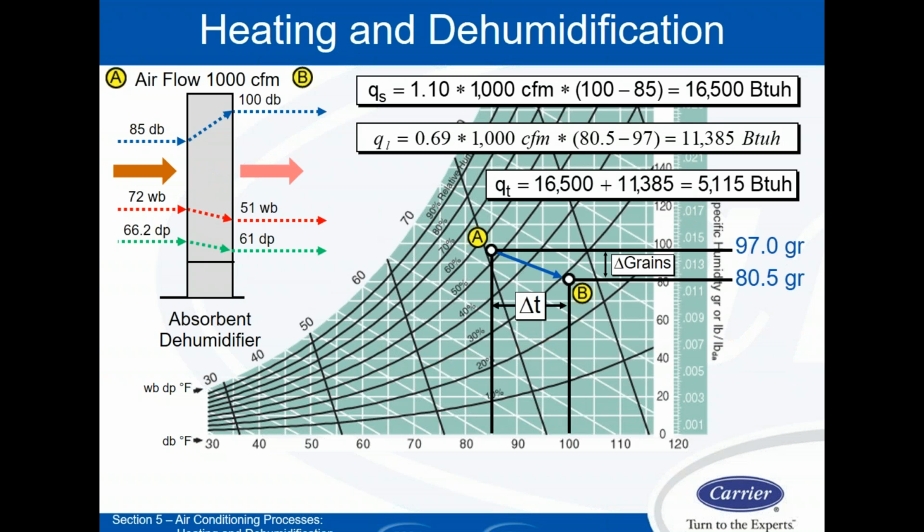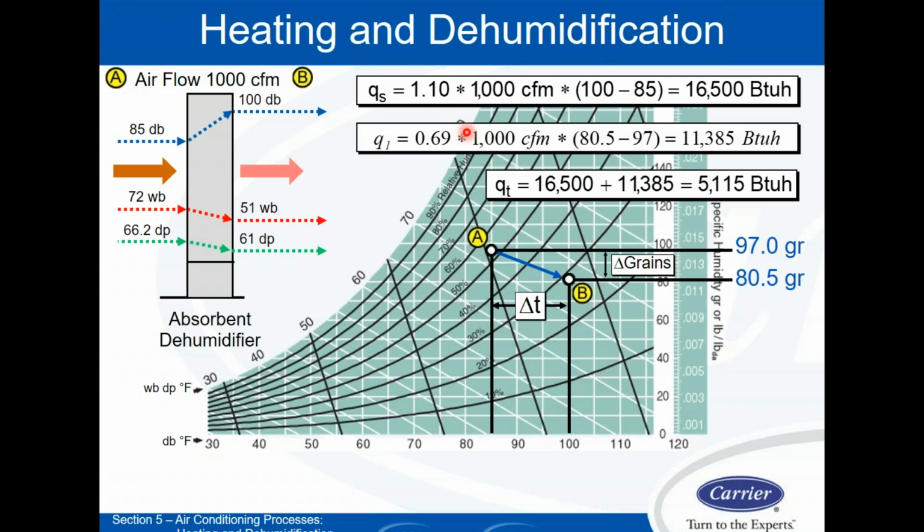Heating and dehumidification. I could probably almost skip this slide because I don't know when you would even do this. This is not normally a thing you would want in most applications, but I'm heating it. I'm going from point A to point B, 85 to 100 degrees, and then I'm dehumidifying it also. You wouldn't normally do that, like I said, but if you did, you'd be moving to the right and down.